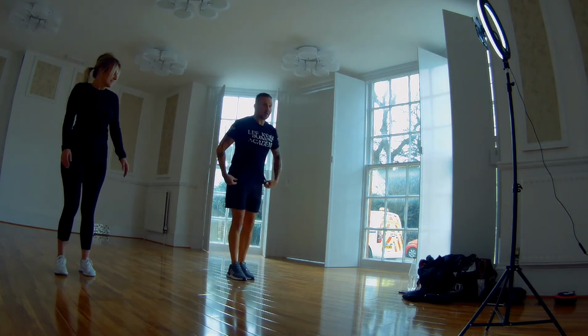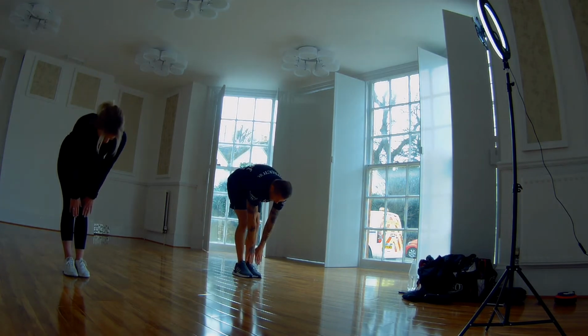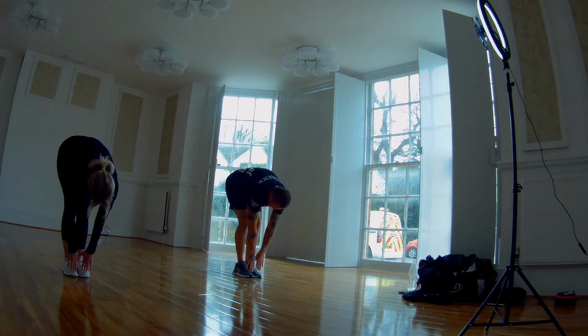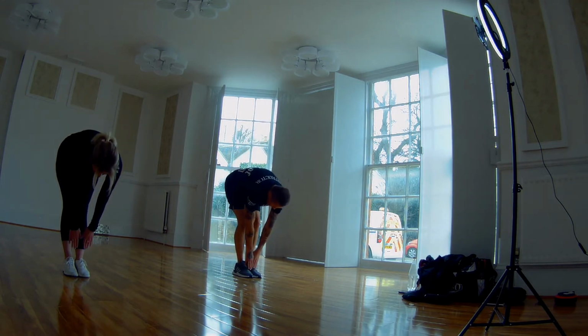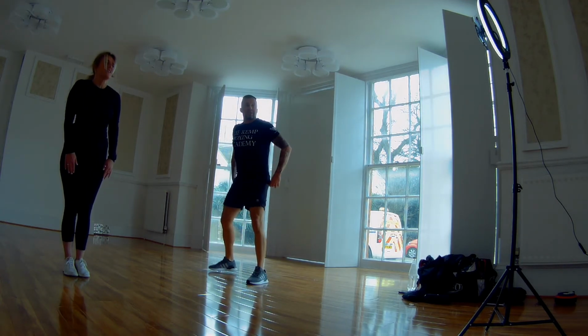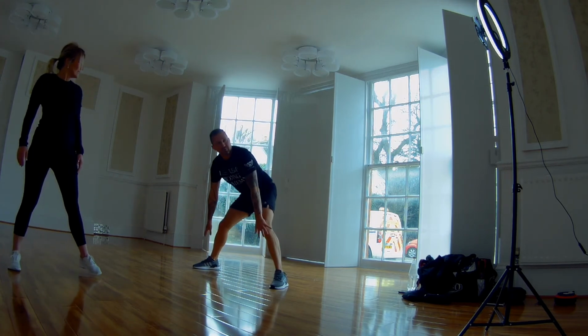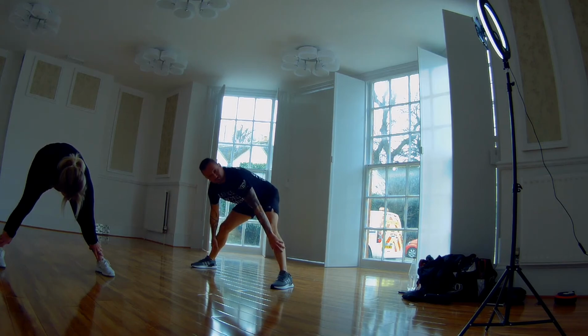Good, okay, feet together. Reach down, touch your toes, stretch out your hamstrings. Hold it, 3, 2, 1, come up slowly. And come back down again, let's go. 5, 4, 3, 2, 1. Okay, stretch out, reach down, touch both your ankles. Reach to your right side.